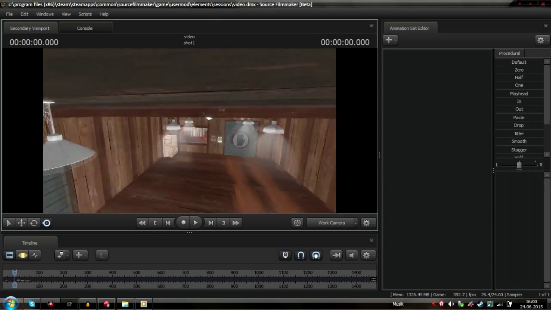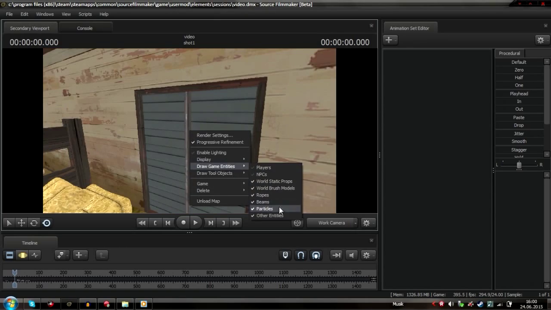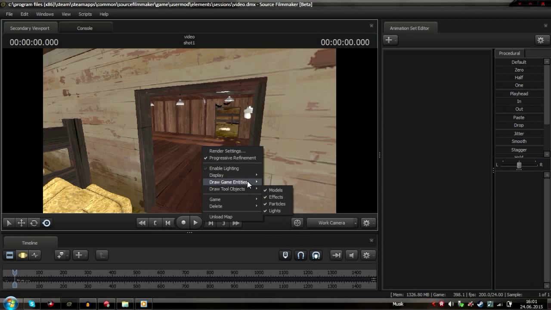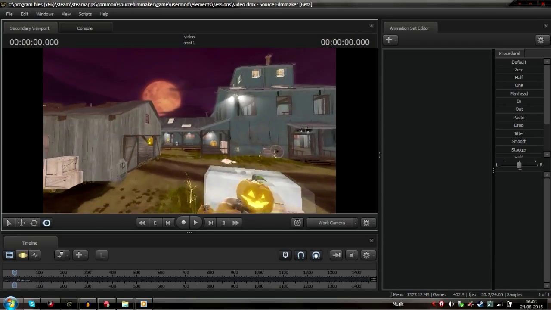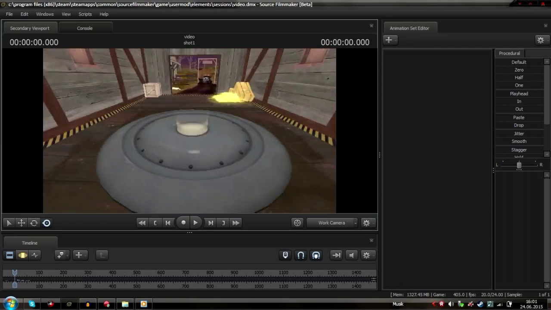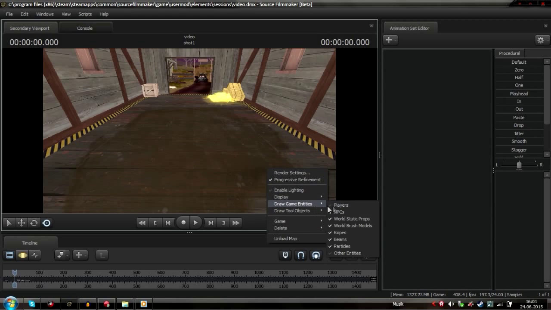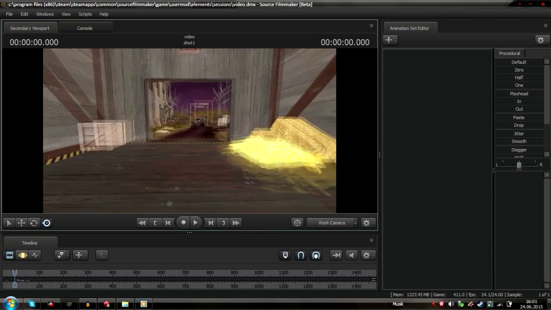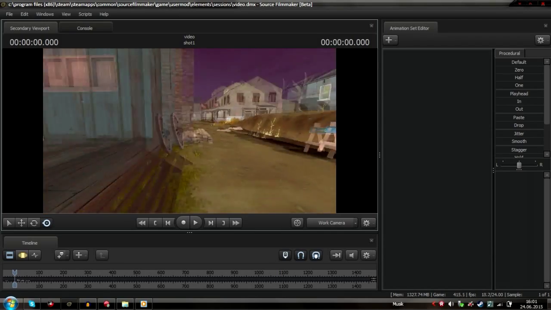I want entities like that. Door, stuff like that sometimes disappears depending on the other entities section. Also, this thing disappears when you turn that off. All that nice little stuff that moves, like the non-static props.